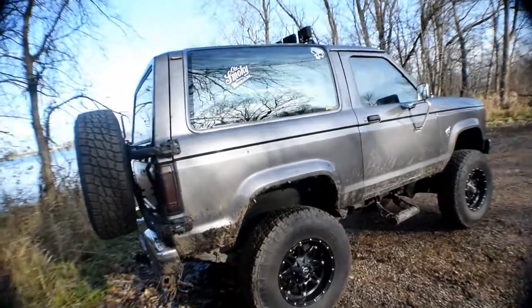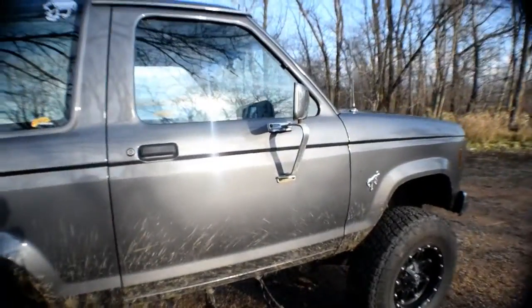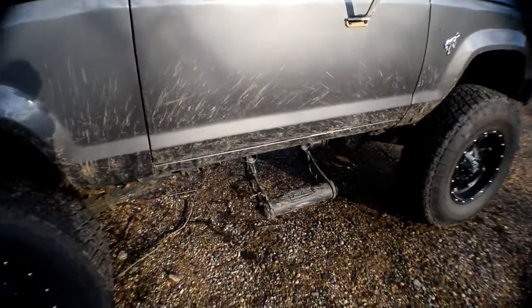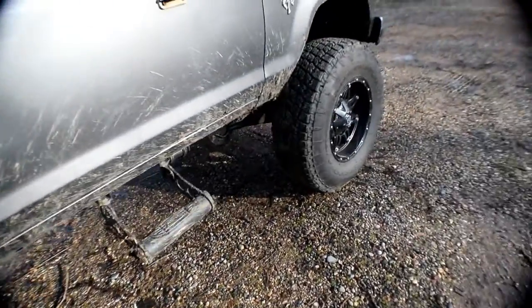But here's the back. Like I said, these windows are super expensive to fix. People probably think I'm crazy. I'm from somewhere where it would be weird to be taking a picture of your truck. I do have a step up on this side for my girlfriend. It's a little high for her, but we'll be modifying that to make it a little easier for her to get in, because it's ridiculous, and right now it just catches mud. That might have been the popping noise I heard earlier.